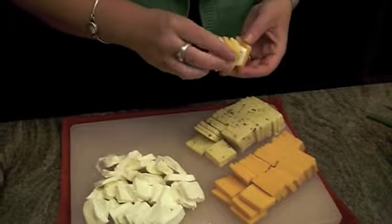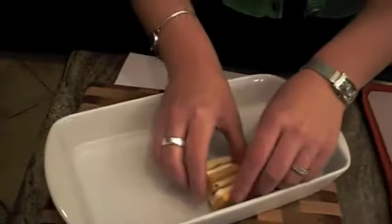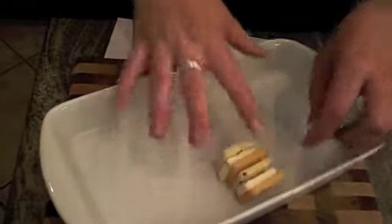What we're going to do is come over here and arrange it in this pan. So we're going to have rows of cheese, and what you want to do is alternate the pattern. You don't want it to be the same thing — you want it to be visually intriguing. So instead of cheddar, cream cheese, pepper jack, do pepper jack, cheddar, cream cheese. Just keep it different. There doesn't need to be a set pattern, just make it pretty.